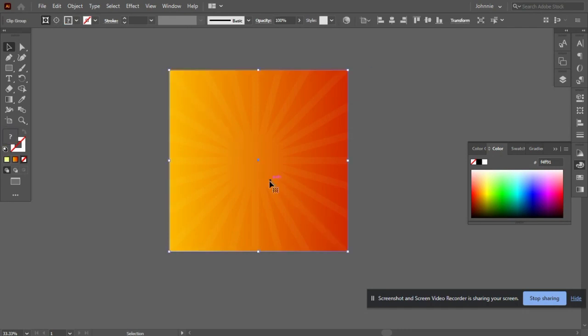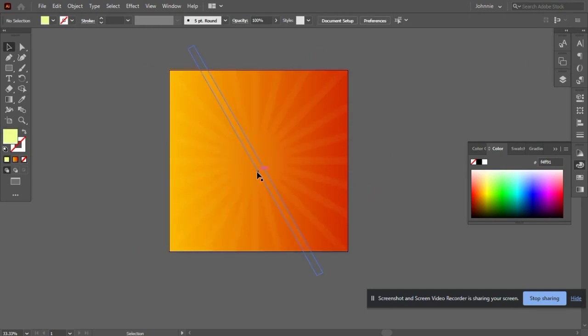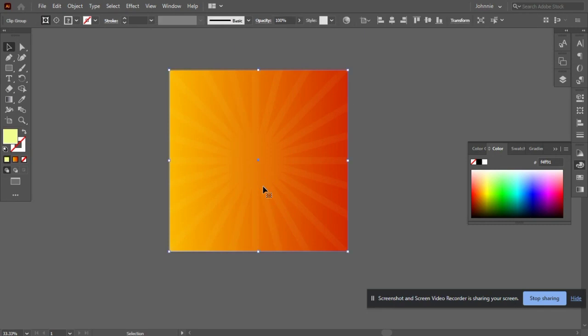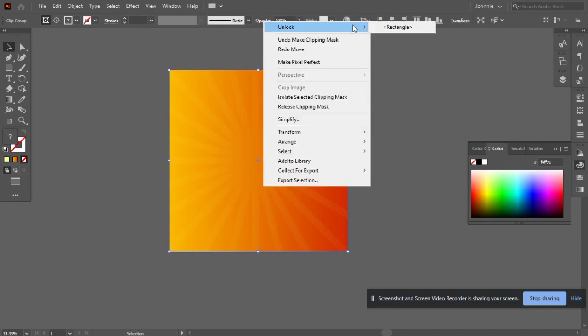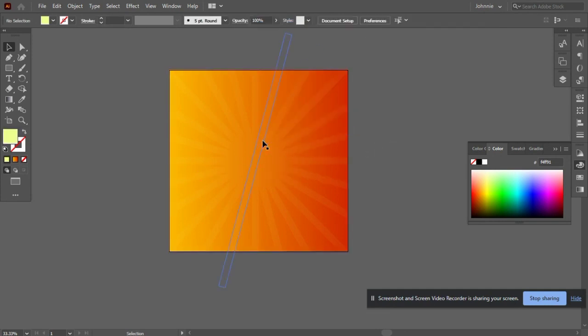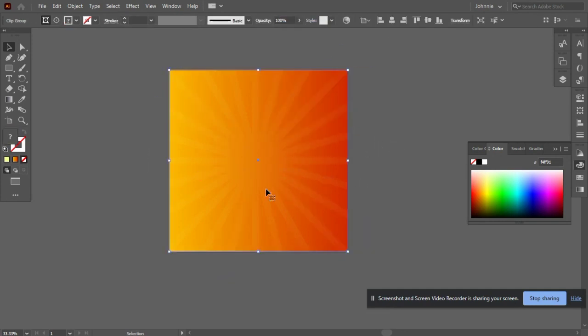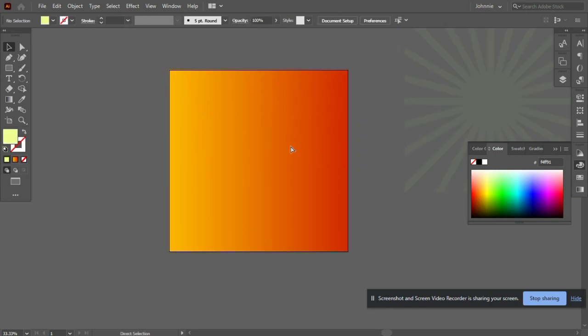Okay, so you get it now? It's as simple as this. So now this is what we have. This can actually serve as a background. But yet we have another approach to it. So I'm going to unlock the background that I have here. Then I'm going to align these two and just have these here. Good.